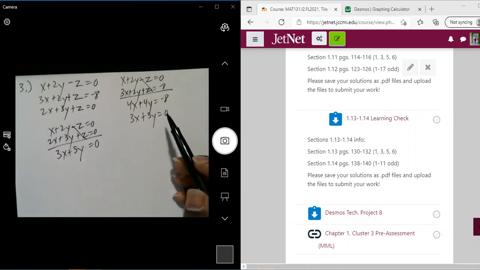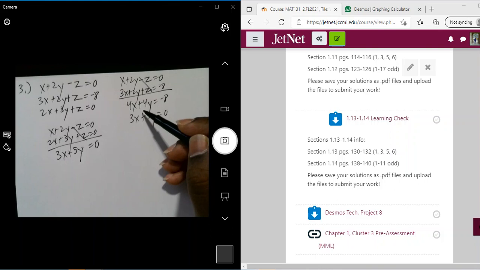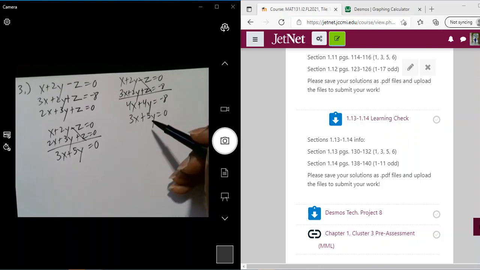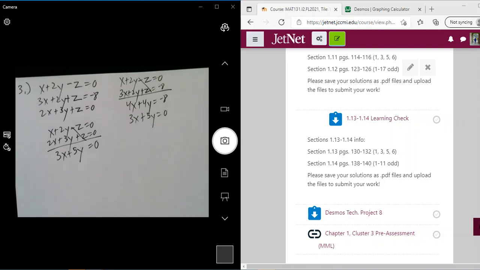Now we're supposed to solve for x and y. So we have to determine which variable we want to get rid of. Let's say that we want to get rid of the y values. Now, if you notice here with the y's, both of these signs are positive. So that means that when we multiply to get them to have a common multiple, we have to multiply at least one of these equations by a negative number whenever you have the same sign, whether it be two addition signs or two subtraction signs.